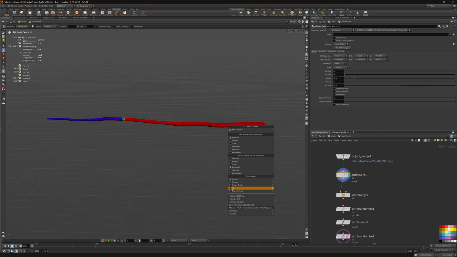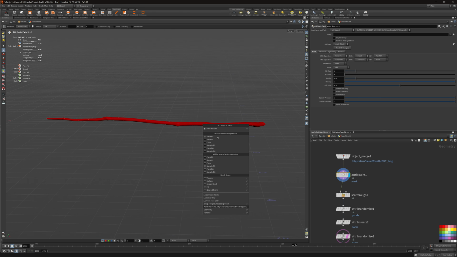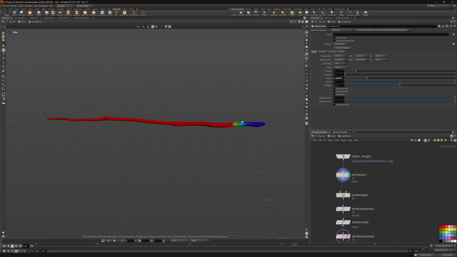So if you go to fill, you can just click and it'll fill. And if you right click and then go back to volume, if you hold down control, you'll get the background float of 0, and you can paint that in there. And you can also smooth it out, right? So if you hold down shift, it smooths, which is pretty cool.